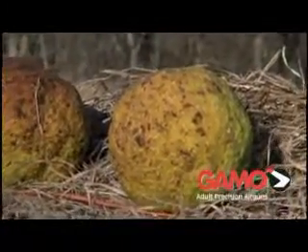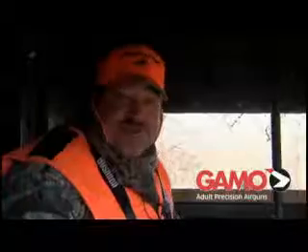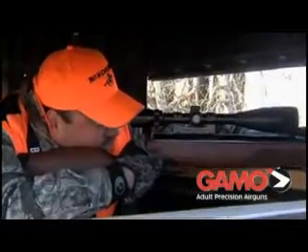When I came here this morning I set up a couple of hedge apples up on a hay bale. These are really neat to just practice shooting with. This is a 22 caliber air rifle — just drop that pellet right in the port, just like that, and you're ready to fire.